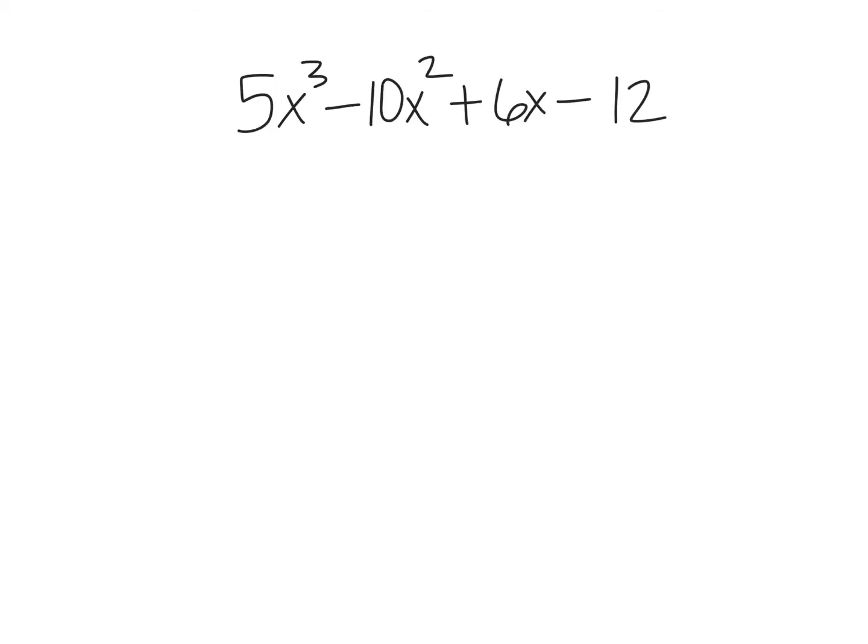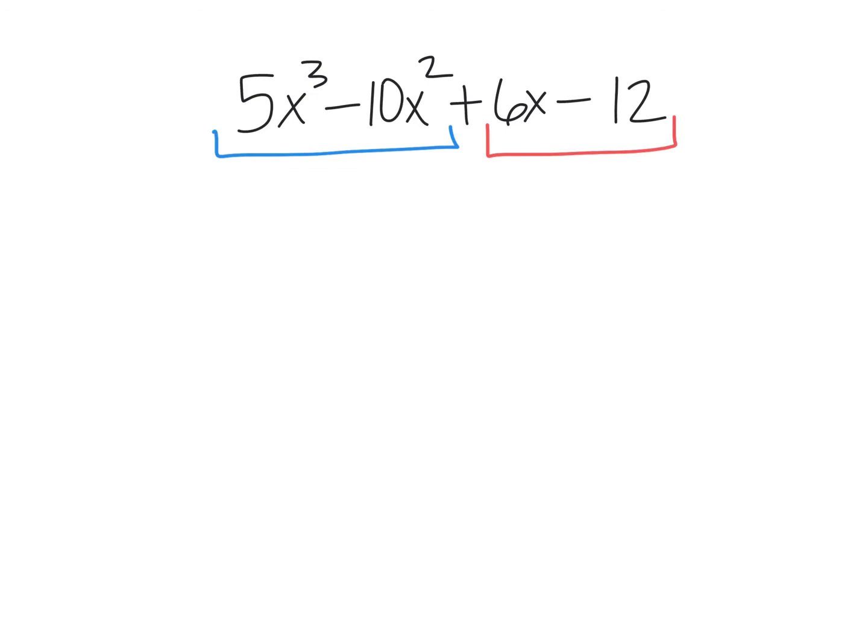So here we have a cubic function, 5x to the third power minus 10x squared plus 6x minus 12. I cannot do the column method here and cross multiply because we have more than 3 columns. We have 4. That's not going to work. We're going to use a method called grouping, in which we group them into two parts. The first group, I'm going to label it as the blue group, and the red one as the red group, or group 1, group 2, however you want to label this. I'm just going to do it by color so you can distinguish the difference.